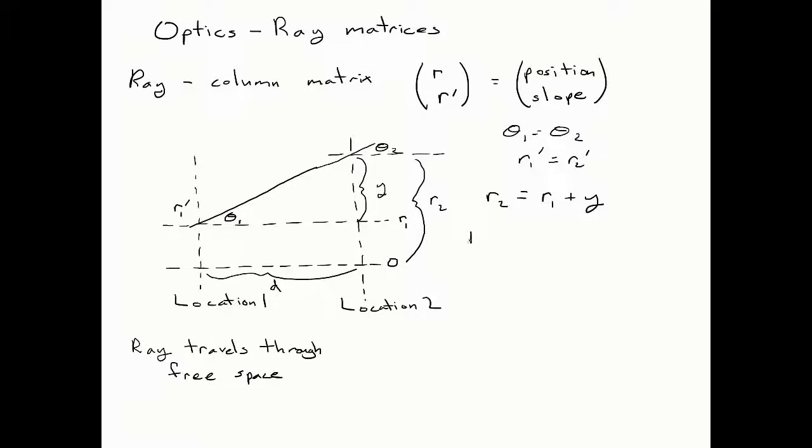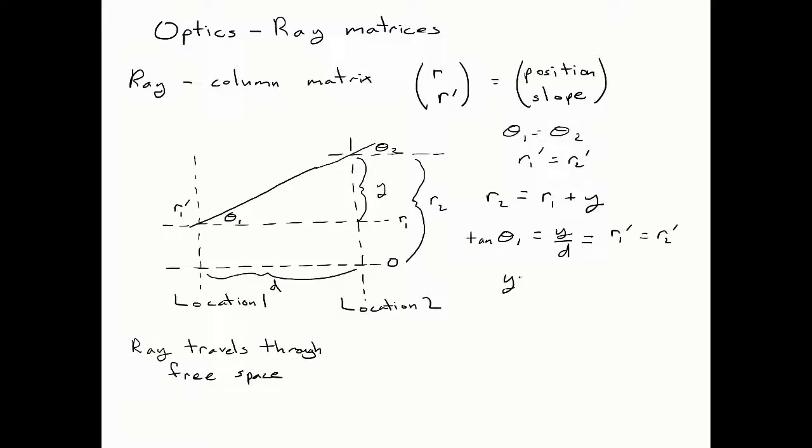So we know that the tangent of theta 1 equals y over d. Well, y over d, that's rise over run. That's the slope. So this is actually the same thing as r1 prime or r2 prime. And though our first instinct is to look at trig functions, when you're talking about slope, you don't even really need them. What really matters is the second part where we found that y over d is equal to the slope. We already have the slope, so we don't actually have to worry about the angle.